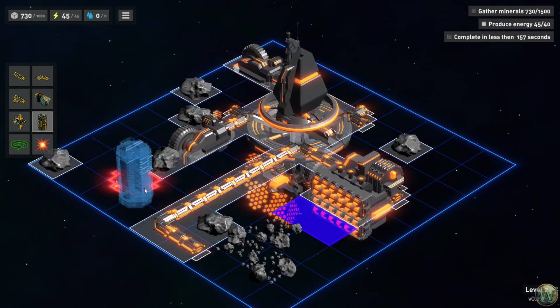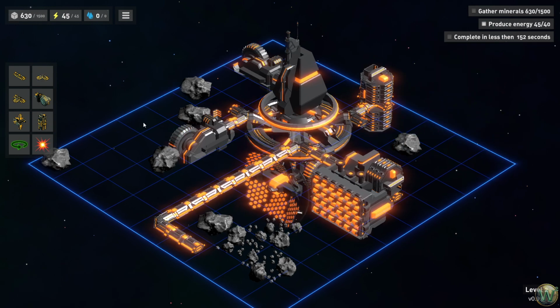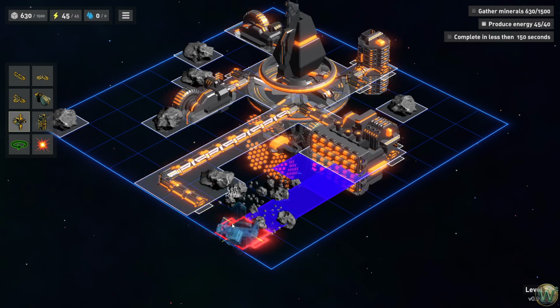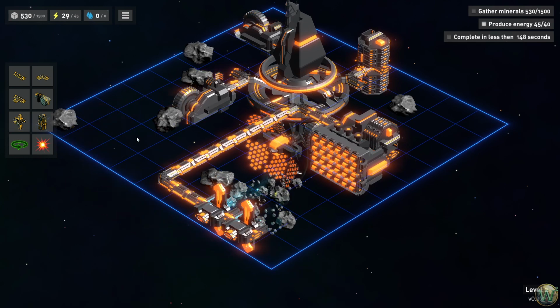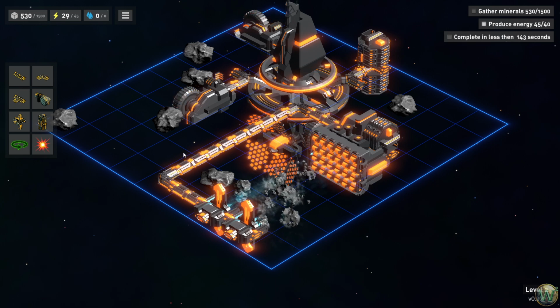And then we want to also have some storage put in. And I'm just going to put one in here. That's all we need to get to 1500. So now we can put in our tractor beams here and here. And it will eventually work. Takes them a moment to get it going.